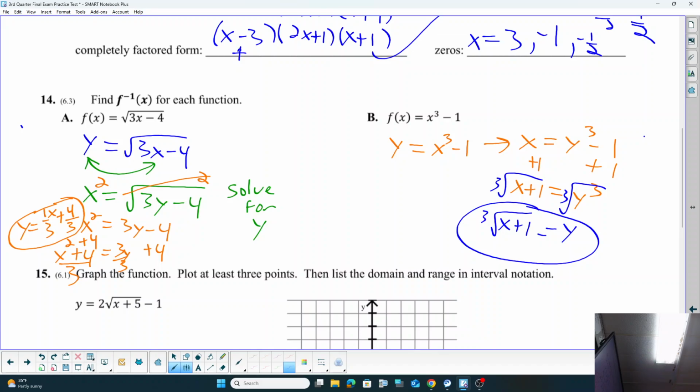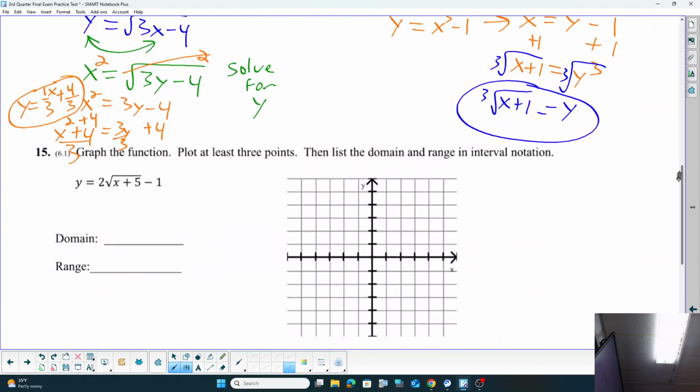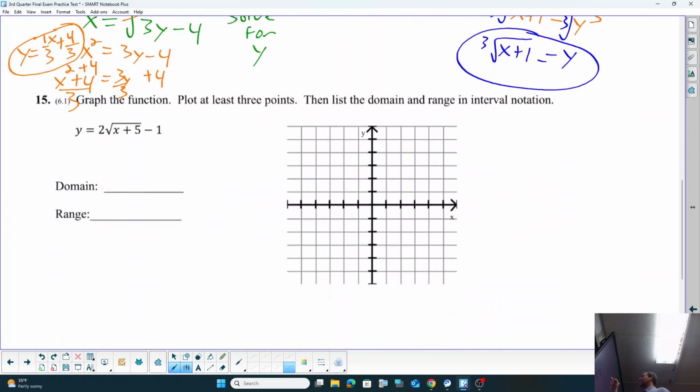Okay, can you graph a radical equation? Do you remember how to graph radical equations? So remember it's opposite. It's actually left 5, down 1, right? So we go left 1, 2, 3, 4, 5, and down 1. And then usually we're going to go over 1, up 1, and over 4, up 2, because the square root of 4 is 2. But that 2 is going to make it get bigger than that.